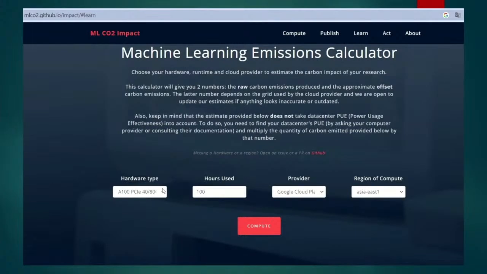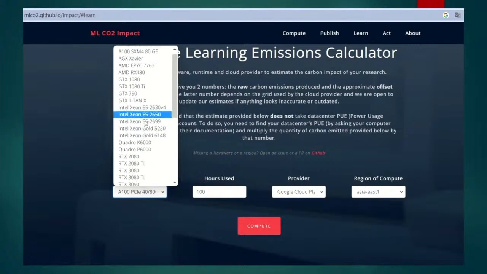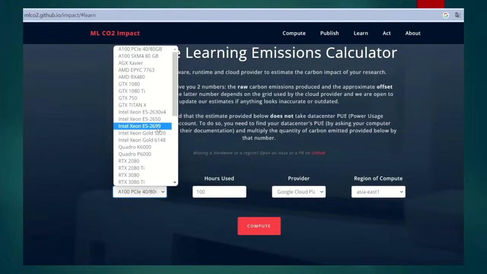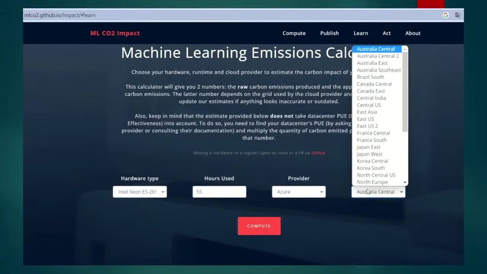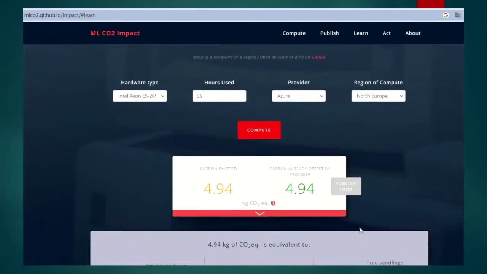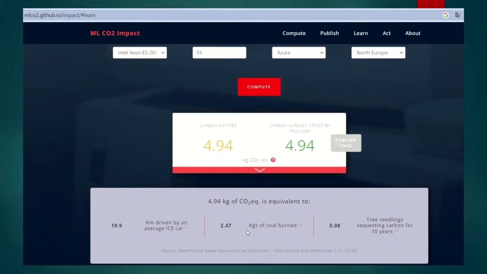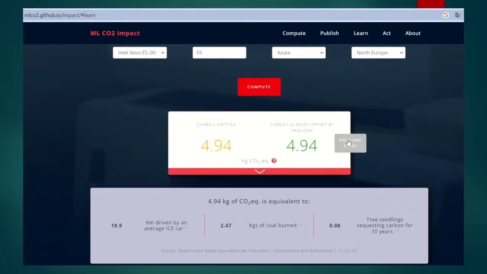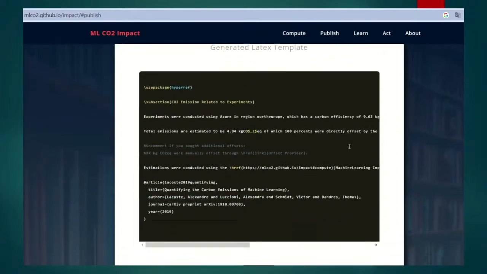You can also buy carbon offset, and it gives you a lot of good information on how to choose clean energy. But the downside with this one is that when you then go into the calculator, you can't choose all kinds of compute. There are several of the types of compute that I used that weren't there. I can only put in hours used. I can choose most providers, yet when I do that, I will get an estimate and not an accurate one for each hour of the day. Yet I can get a sense, and I like that about it, of which providers were most green. And what I really liked seeing here was that the carbon emitted by this simple example was already offset by the provider. So I get a pretty good idea that if I choose Asia or Northern Europe, actually I'm not contributing negatively to the environment. So at least for that, this one is fairly good.